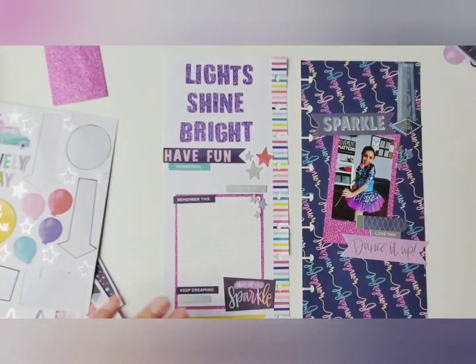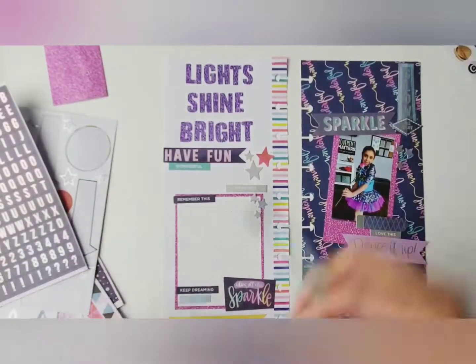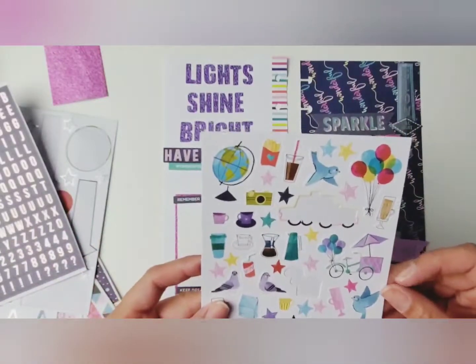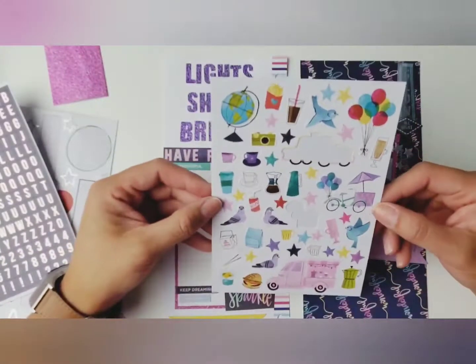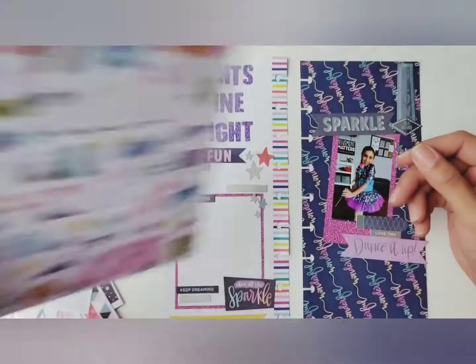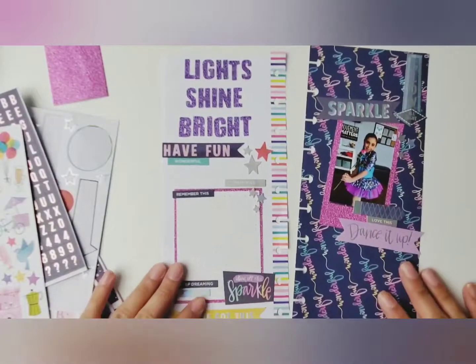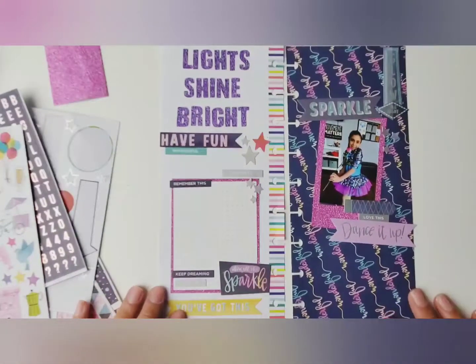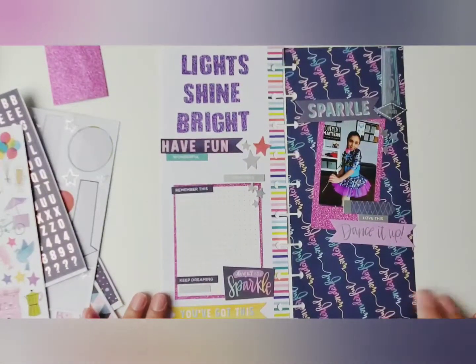I think I like that. I think that's good. Oh, I forgot I have these stickers over here. I've stuck these to the side. I don't know that any of these go with it. Yeah, I don't think any of those go with it. I think I like it the way that it is. What you thinking? I like it. That was super easy. Love it.